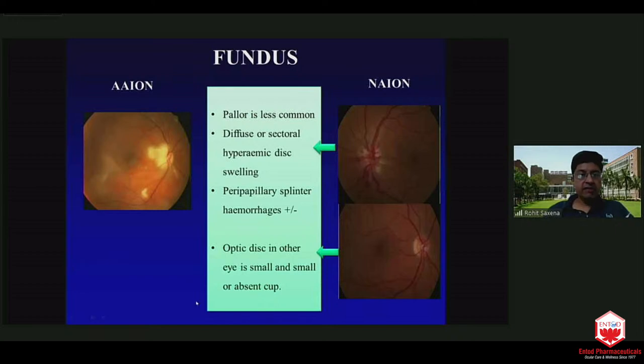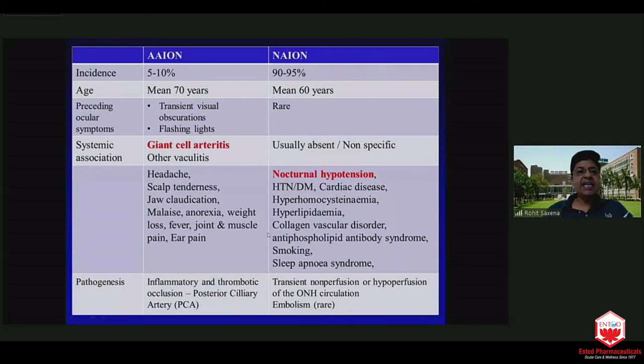This was a patient of arteritic ischemic optic neuropathy, to be differentiated from a non-arteritic ischemic optic neuropathy, which usually will present unilaterally. The pallor would be less, there would be moderate edema, the visual loss would be less, and the patients are much younger. So this is the key difference between arteritic and non-arteritic ischemic optic neuropathy. In the non-arteritic variety, we look at systemic problems and manage them. In the arteritic patients, you need to urgently and rapidly treat with steroids. Otherwise, both eyes' vision loss becomes severe and complete, and there is, of course, a risk to life in these patients.